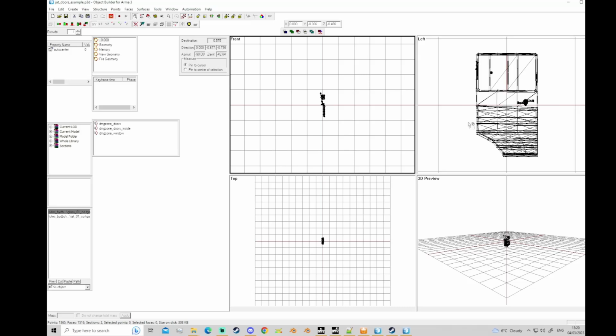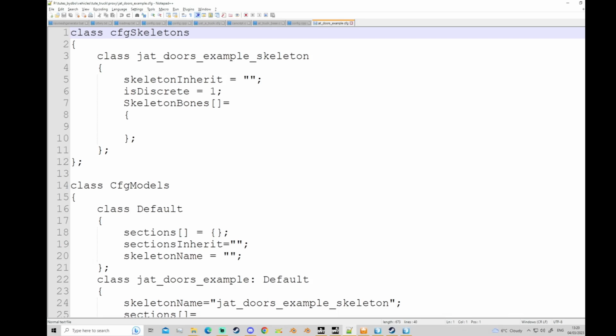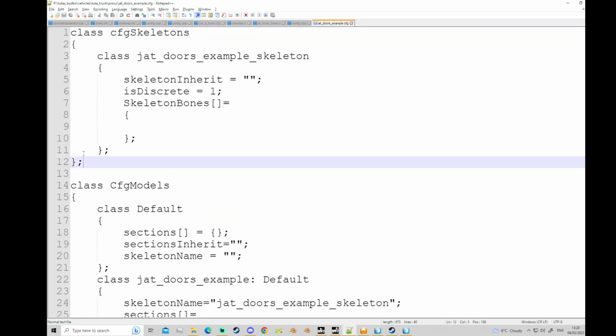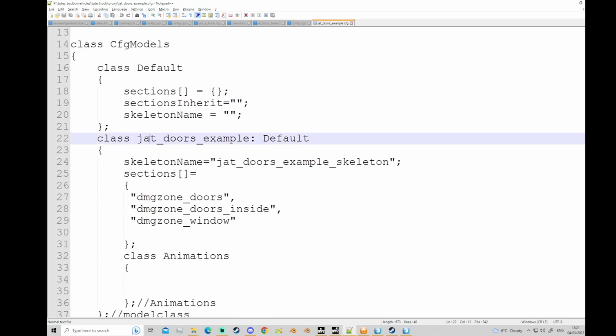Okay, and an example doors config. Doors example, yep. So there's no bones for that door, that's all done on the cars and attachment. We could possibly just delete that, but I won't. So class is the same as the P3D name.